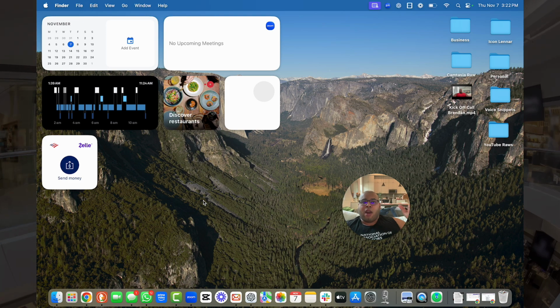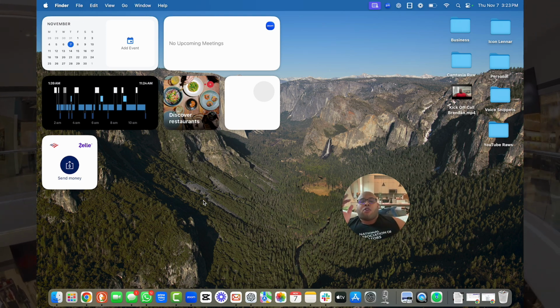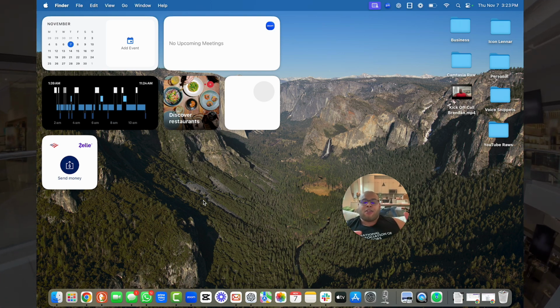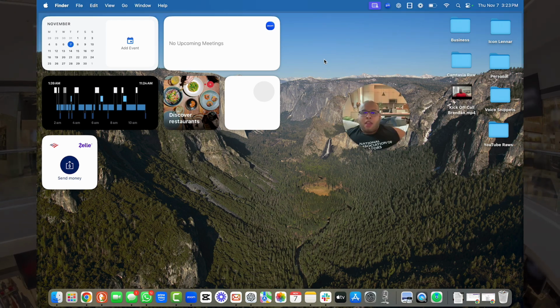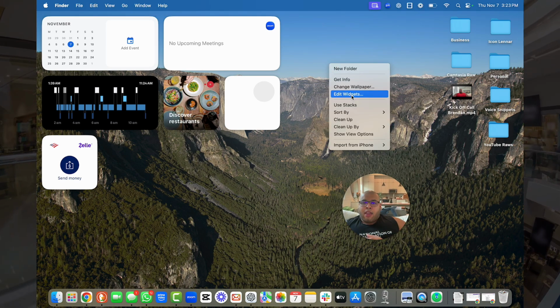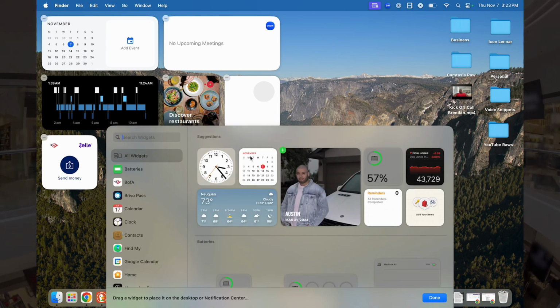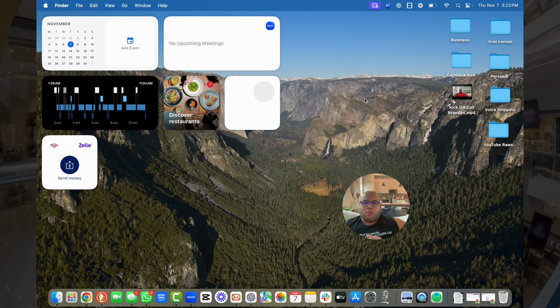So the business is more high paced, which is why you need to use text replacements. So you can create short text replacements, reply to people faster, reply to ads faster. So it's important to have a MacBook. But let's talk about some of the widgets I have here, okay? So if you can see, you want to hit edit widgets on your MacBook laptop. And there's a bunch you can choose from, really, all the widgets. But what I like to do are just the basics here.